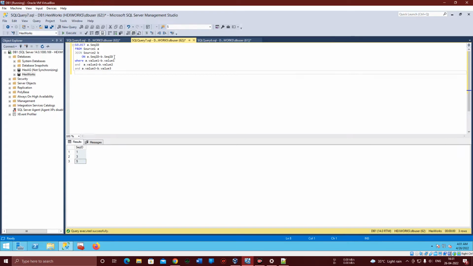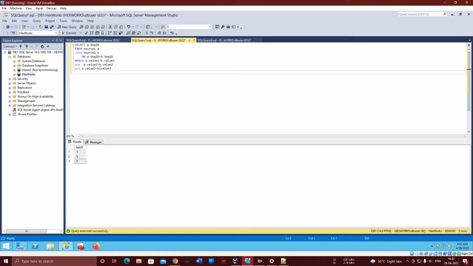In this query, we're just selecting the sequential ID from our source table A, the source 1, and joining the source 1 with the source 2 based on our sequential ID column, which is present in both the tables, and adding a comparison operation for each of the columns we intend to compare. So we're actually comparing three columns.